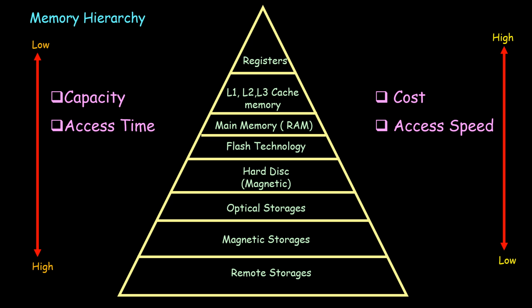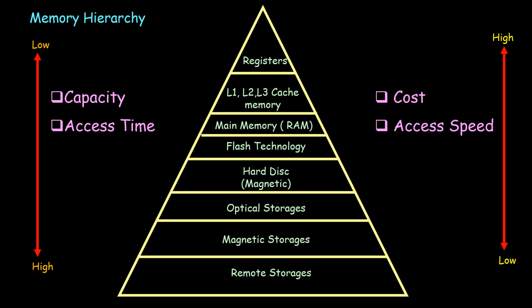And third, we have the RAM. It is much larger in size than registers and cache, and it is also slower than both. RAM is where the computer stores data that is actively being used by running programs. When you open an application, it loads from your hard drive into RAM so the CPU can work with it more easily. RAM is cheaper than cache and registers, and it is the main working memory of the system.